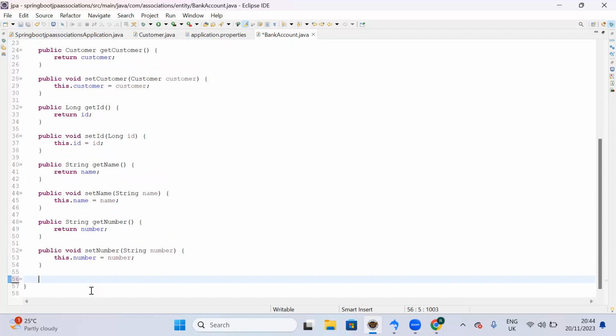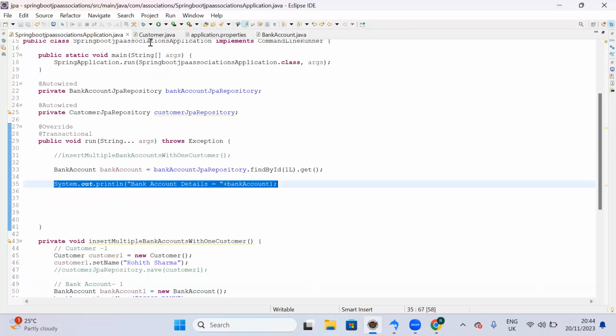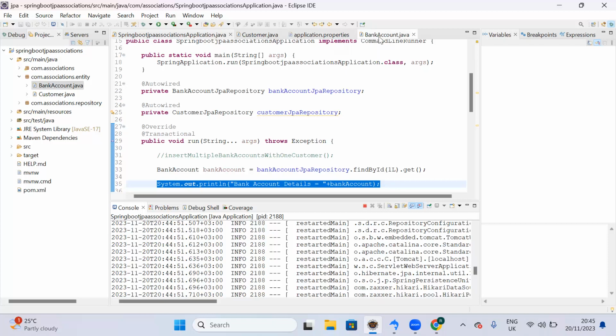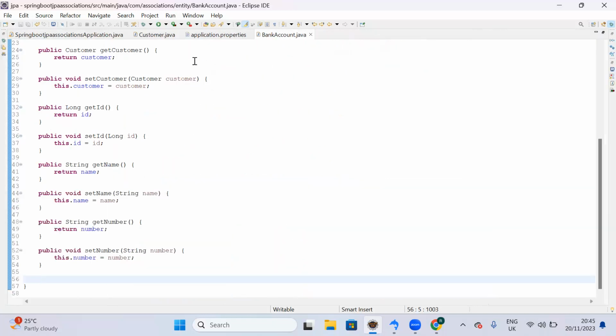If you remove this toString method, let me remove it, and if you see the console, our data is not displayed. You can see bank account details are not displayed, only an unreadable object. That is the purpose of overriding the toString method.